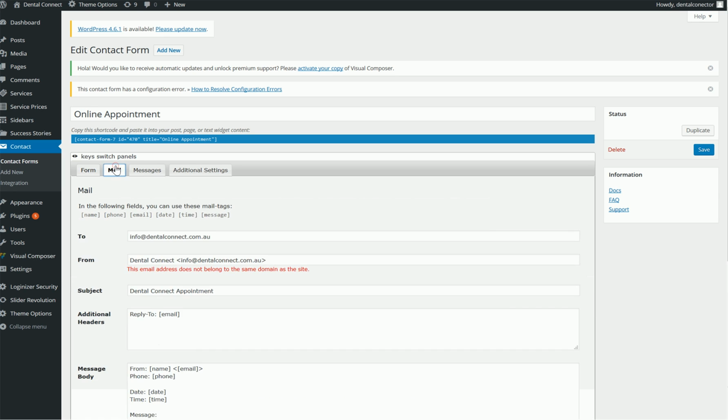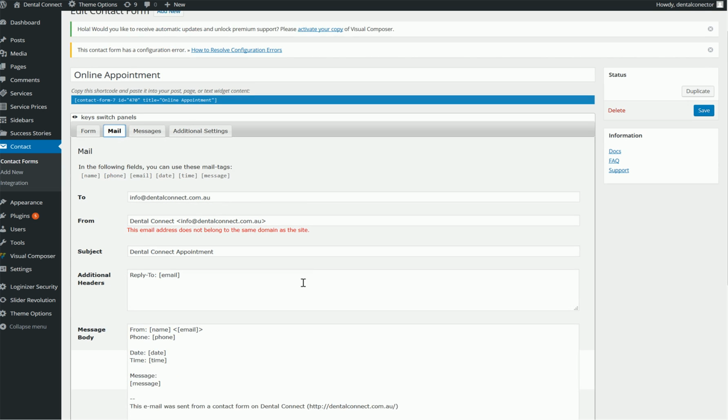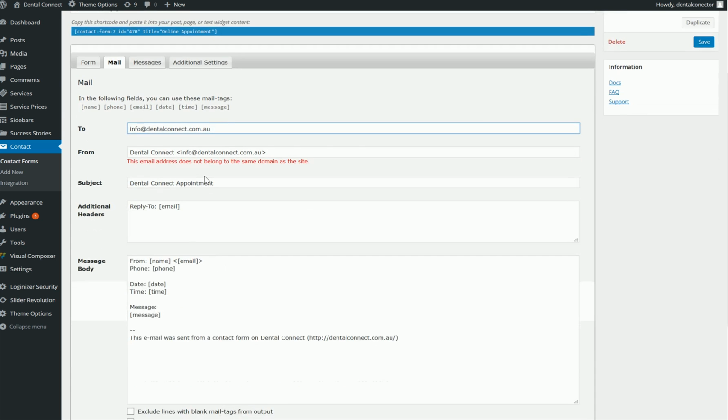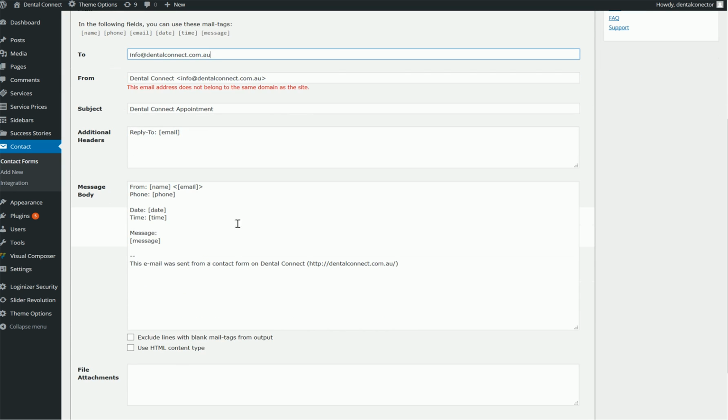The next tab is mail. That lets us update where the email will go and who it comes from. Say it's coming from Dental Connect, and where is it going? What's the subject? And all this will be received when someone makes an inquiry on the website.